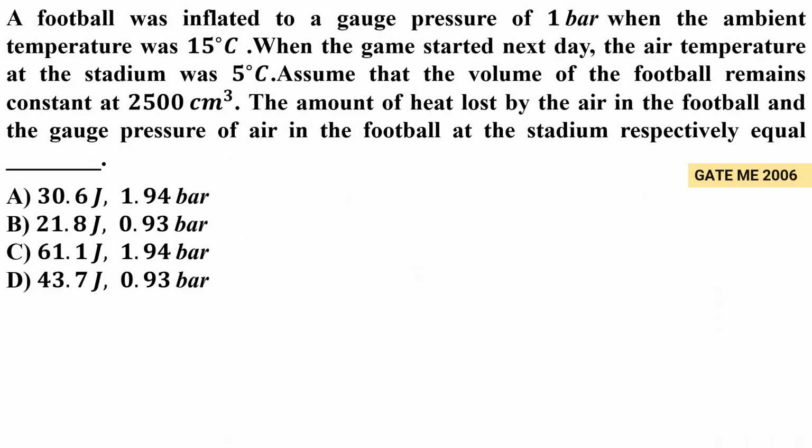So let's see the next question. A football was inflated to a gauge pressure of 1 bar when the ambient temperature was 15 degrees Celsius. When the game started next day, the air temperature at the stadium was 5 degrees Celsius. Assume that the volume of the football remains constant at 2500 centimeter cube. The amount of heat loss by the air in the football and the gauge pressure of air in the football at the stadium respectively equal.